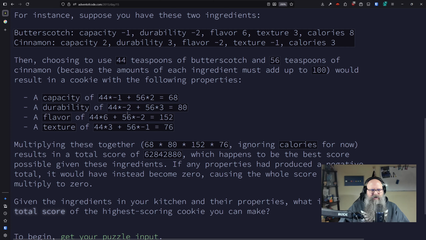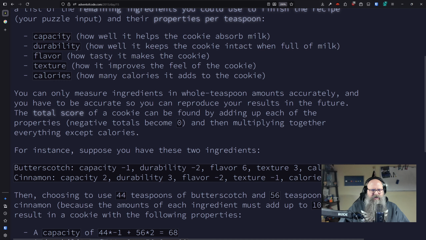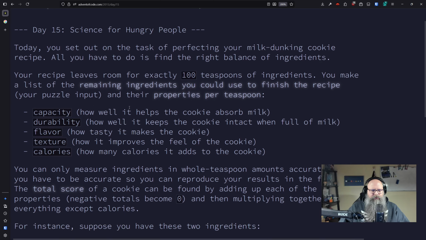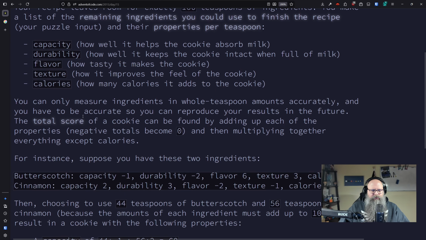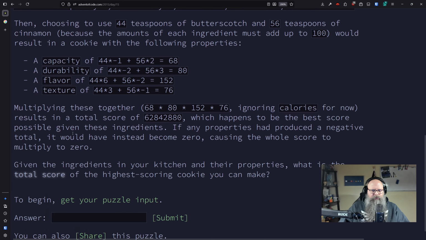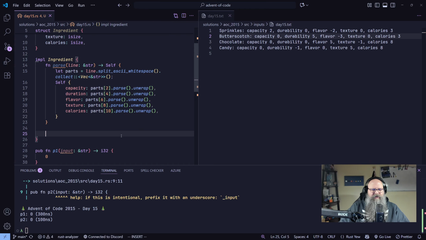So we want to calculate, so we have some kind of fn score.